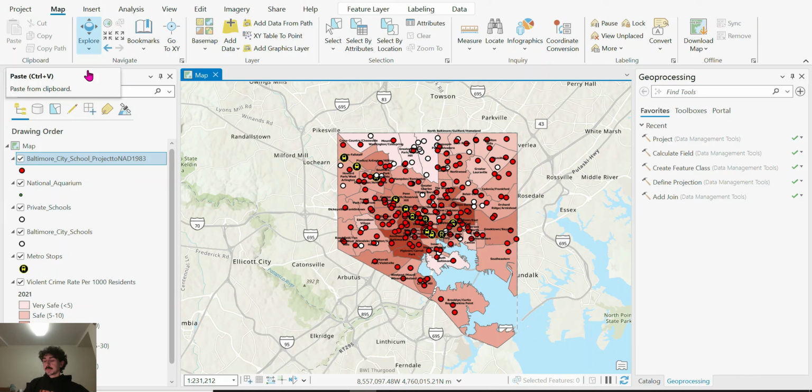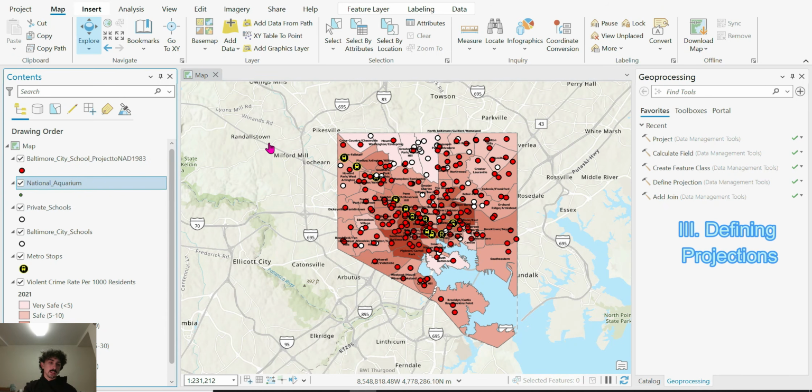But what if the data layer that you want to project doesn't have a projected coordinate system at all? It is common that any data that you download from whatever source will have a coordinate system with coordinates all inputted for you.